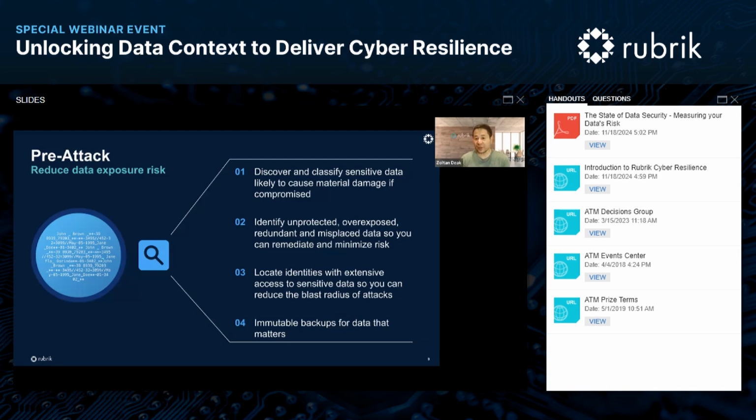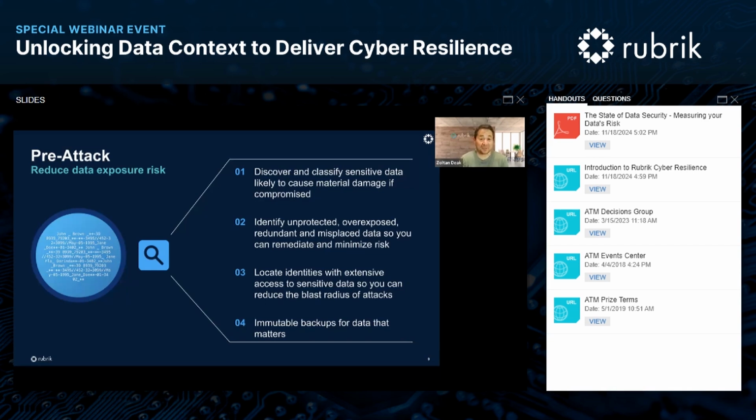Rubrik's data discovery and classification capabilities can really help you reduce sensitive data exposure, manage exfiltration risk by discovering what type of sensitive data you have and where it lives. We also have the ability to understand who has access to this data so you can more easily implement least privilege access. And we're providing this capability through our enterprise backup solution, which means we're doing this without introducing additional scanners on your network in a production environment.